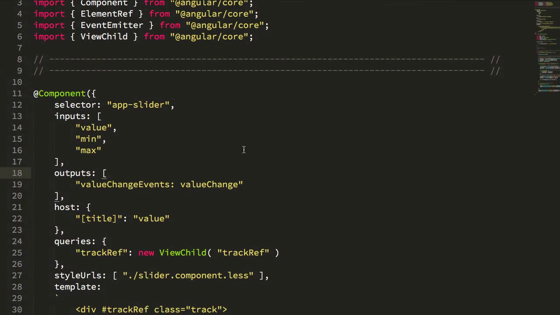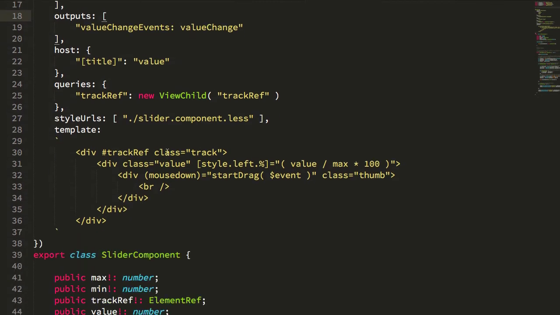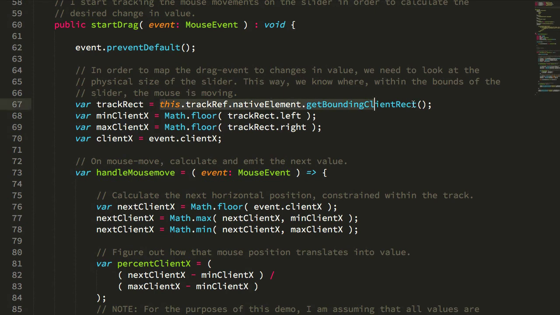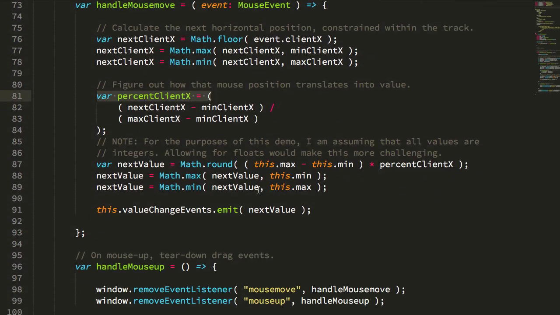If you want to look at my slider quickly, it's not very flexible. Essentially, it has a track, a value, and a thumb. And when the user starts moving the thumb, I just call this start drag, which looks at the physical bounds of the track on the screen, and then takes the position of the mouse and essentially figures out what percentage of the physical space the mouse is at within the bounds of the rectangle, and then converts that to a value.